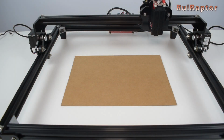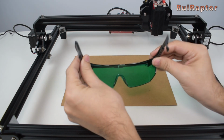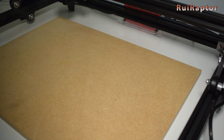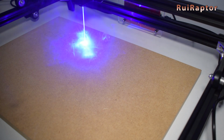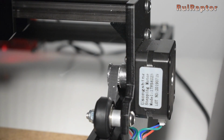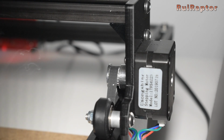Now, before turning on the laser, let's talk a little bit about safety. As you all know, lasers, and especially these ones that have more power, can easily hurt your eyes. And it's not only when pointing the beam directly to the eyes. Looking to the laser dot is also not safe. Reflections are also dangerous, and these can easily be made with mirrors, glass, or shiny surfaces.